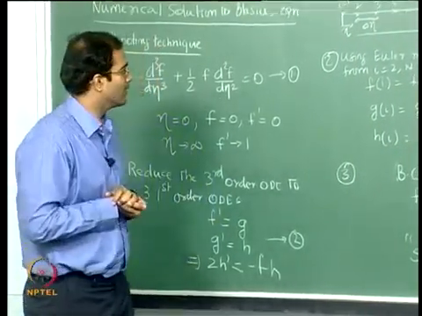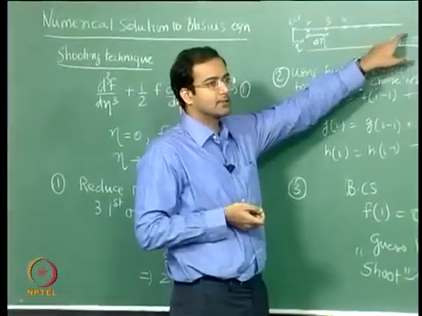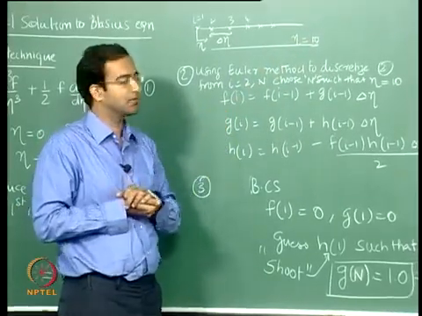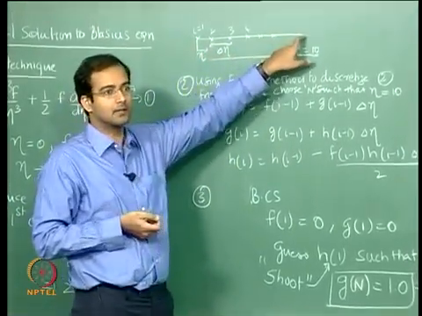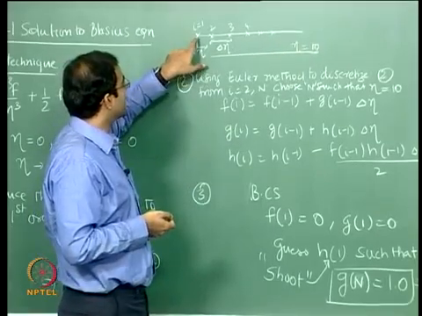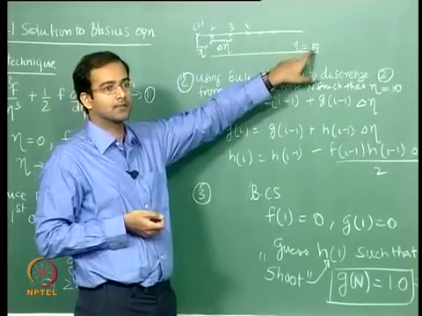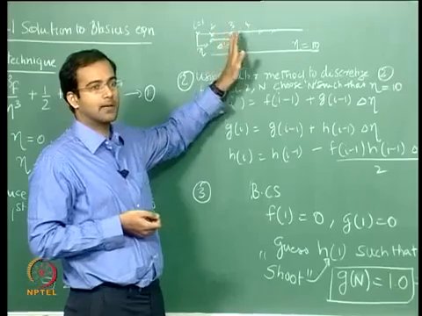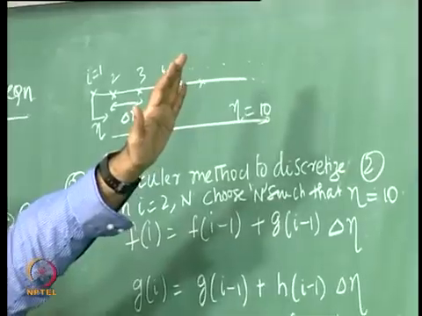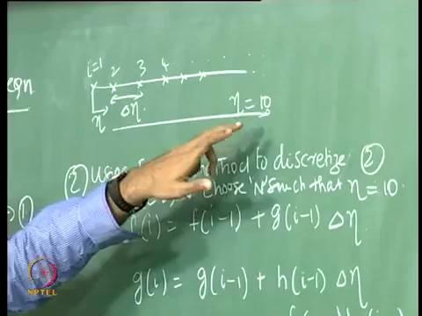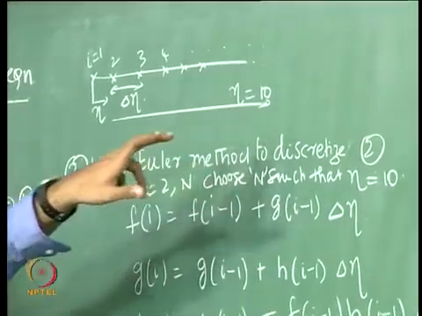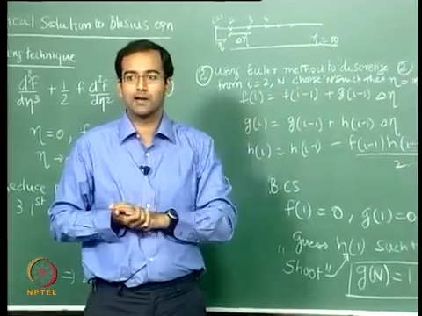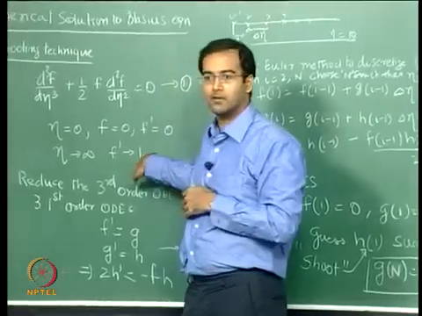Numerically, you have to discretize the governing equations onto the physical domain. This is one dimensional, therefore you have to discretize into points, and you have to integrate these ODEs over these points. You start from some location, typically at eta equal to 0, and from there you keep marching in space till the extent of the domain. Typically you want a domain large enough. A large domain here means eta should not be infinity practically, but something quite large, which satisfies the other boundary condition where f prime equals 1.